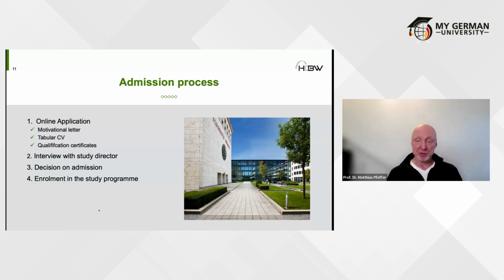And then, straight after this interview, you get the decision if you can come or not. Then usually the official admission process starts, so that if you need a visa, you can apply for the visa with the letter of acceptance. That's a typical way. Usually it takes from the online application until you get the letter of acceptance roundabout 2 weeks, plus minus.